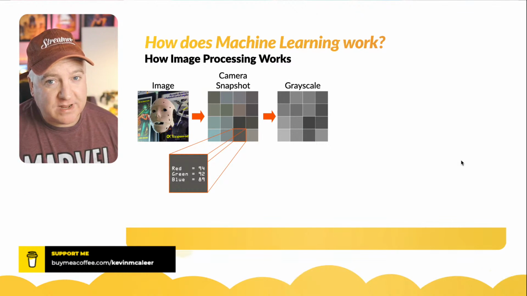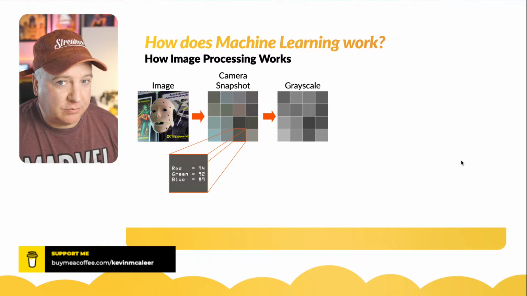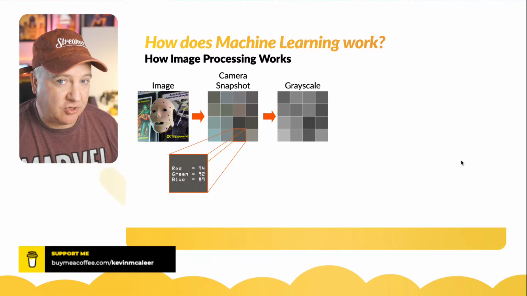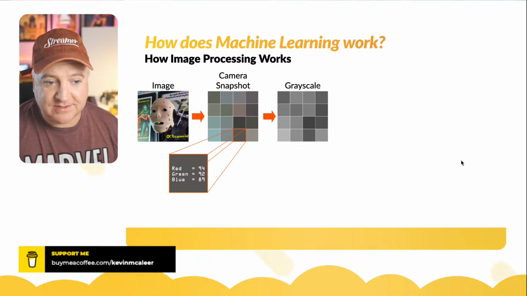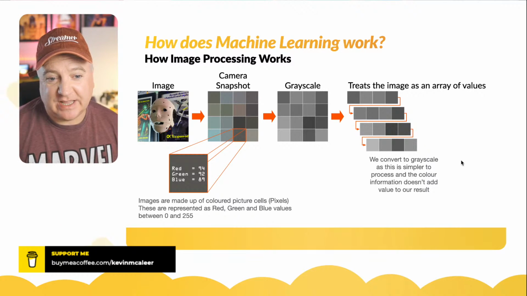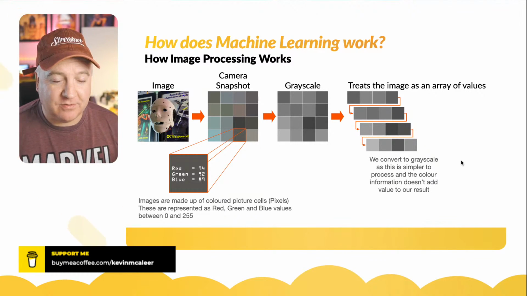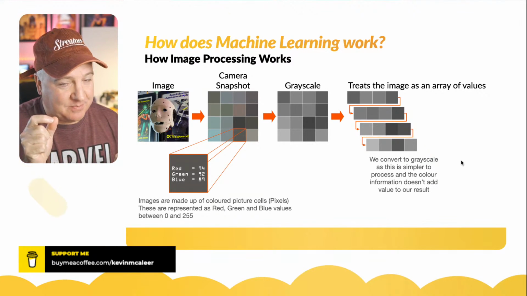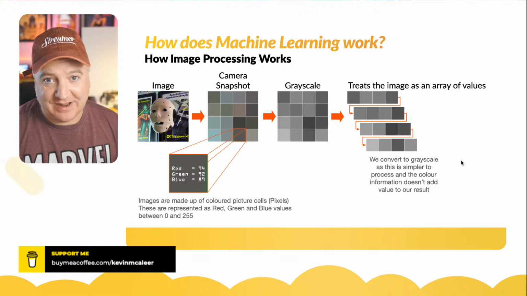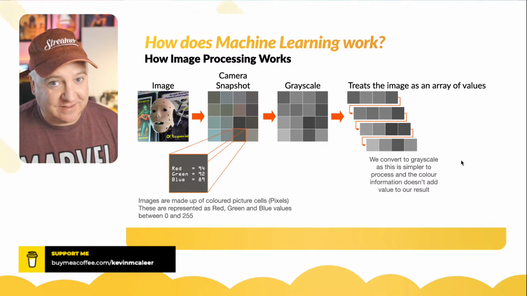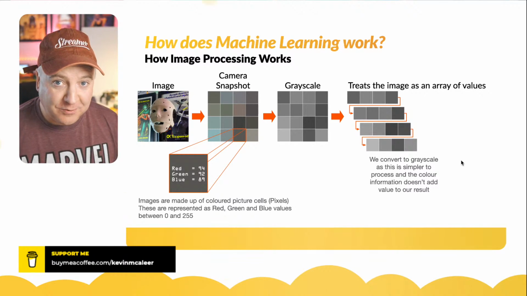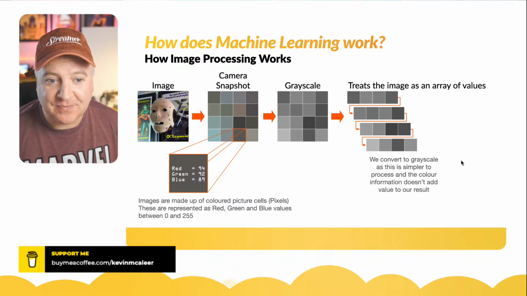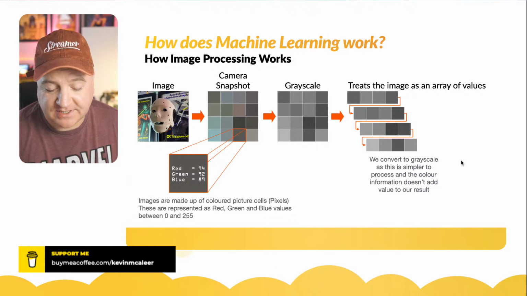It will then create a grayscale version of that, because we don't actually need red, green and blue for a lot of image processing. We just need to see the image itself. So turning it into grayscale, just the value between 0 and 255, will give us the grayscale. And then we essentially split that into a big array. So the neural network doesn't see like we do. It doesn't define areas and shapes and everything. There is literally just pixels, which are values between 0 and 255, and then eventually they become a number between 0 and 1, a floating point number, and they just represent what that particular value is for each cell in the array.